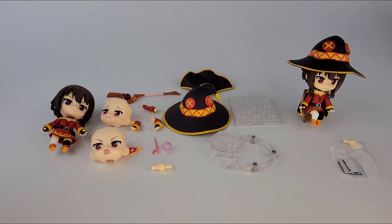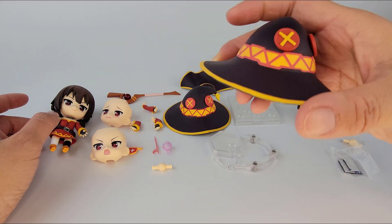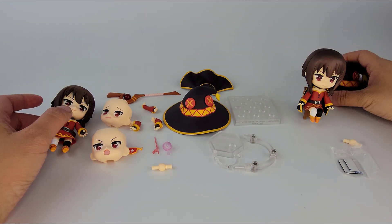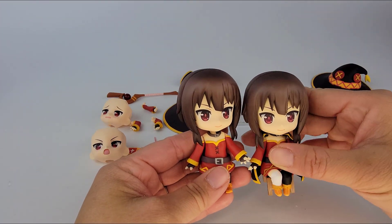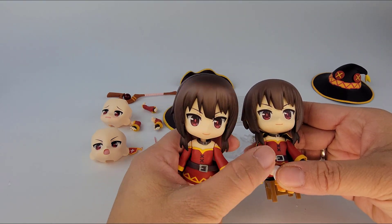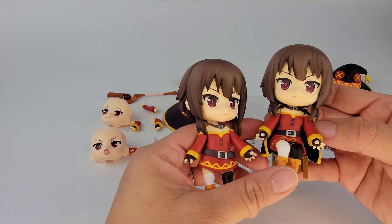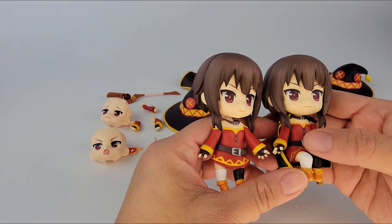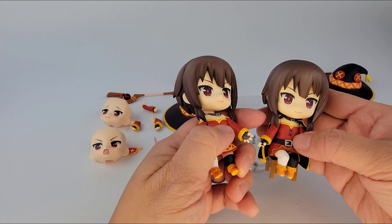Okay, so here's the last character I opened — it is Megumin. She looks like a wizard or something with this hat. The hat does come off easily, nothing's really holding it in, it just lays on top. This one is easier to put on a chair — it kind of popped right in. Same face. Details are the same, the outfit, the bandage on the knee. This one the belt is loose but this one it's right on her — you cannot move it, but this one you can adjust a bit.